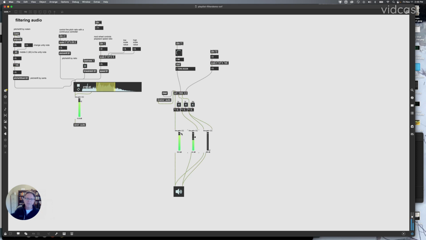So there's the low in the left, high in the right. Just the center frequencies. So I'm going to bring them in, maybe not as much as the low.